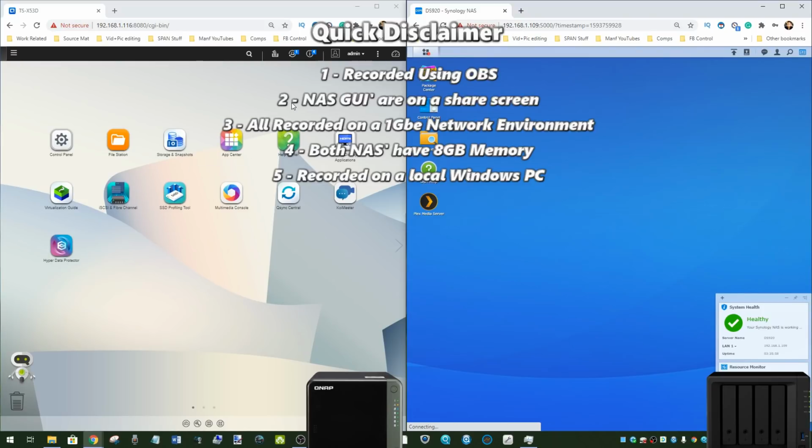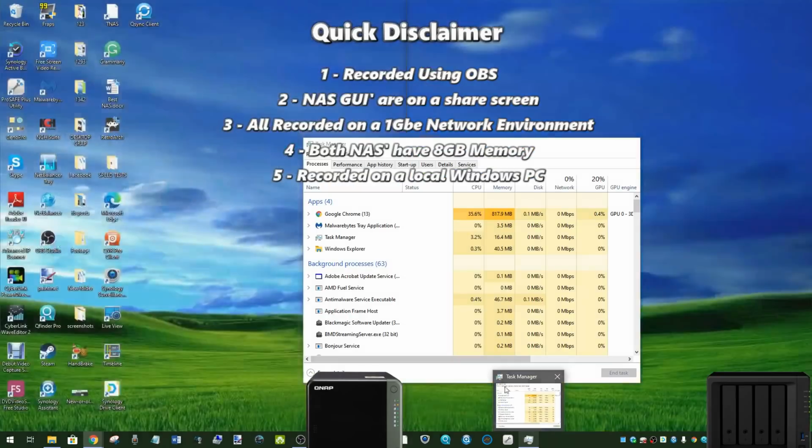Next, I'm running this on the network, and it's a 1 gig connection from my PC going to 2 NASes on the same switch. So they're all on the same network bandwidth, no internet. So there may be the occasional time when I'm running a big task on one NAS, which will affect the performance of the other. There's nothing I can do about that, but it's a bit of a pain.